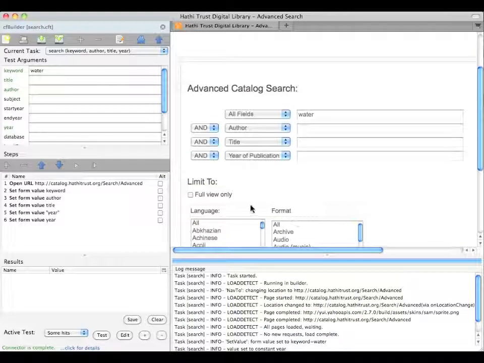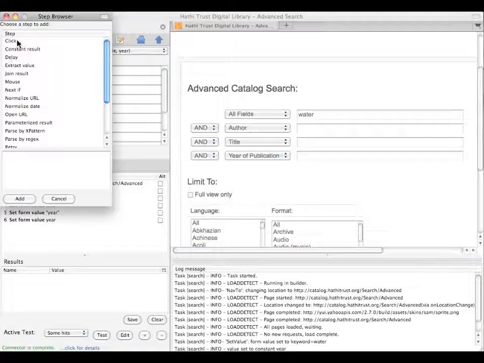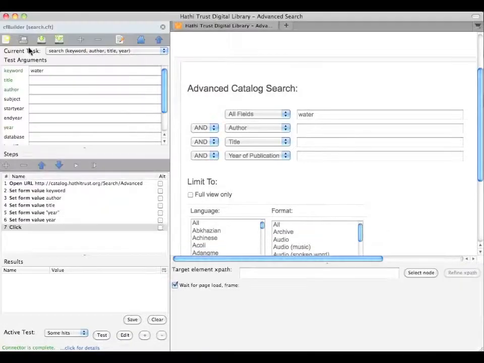The last thing I want to do is to enable a full view, a restriction to only full view records. And I can do that using the click step. And I will point to the checkbox, and I will turn off this option to say we don't expect the page to reload after we've clicked, so we don't have to wait for it.